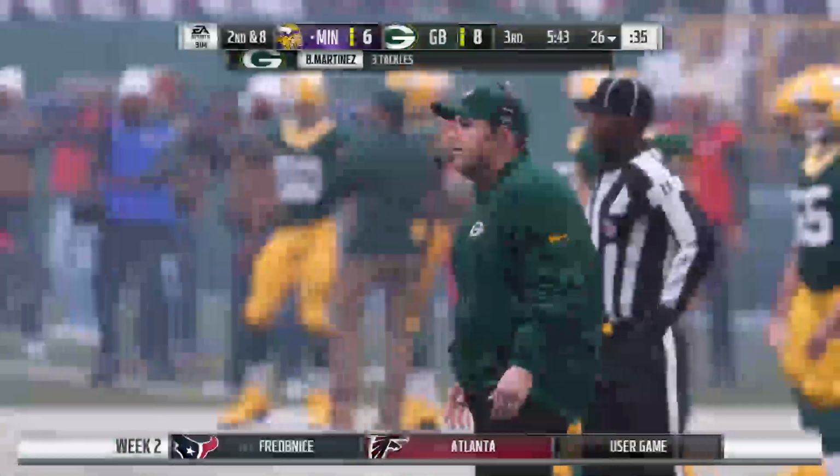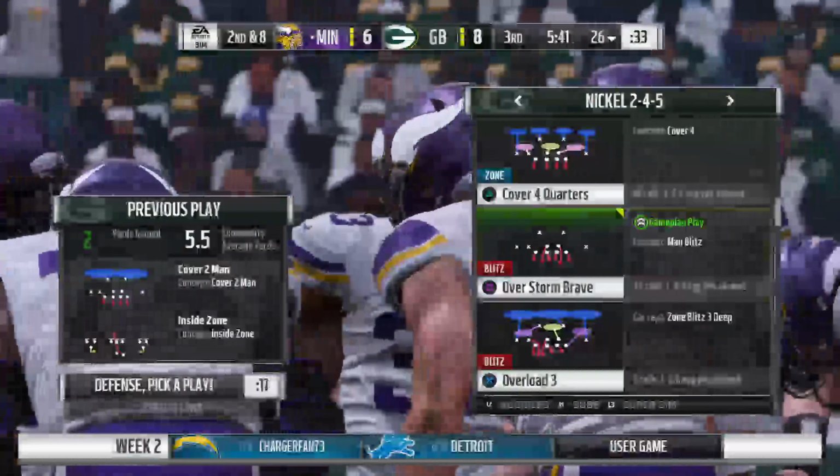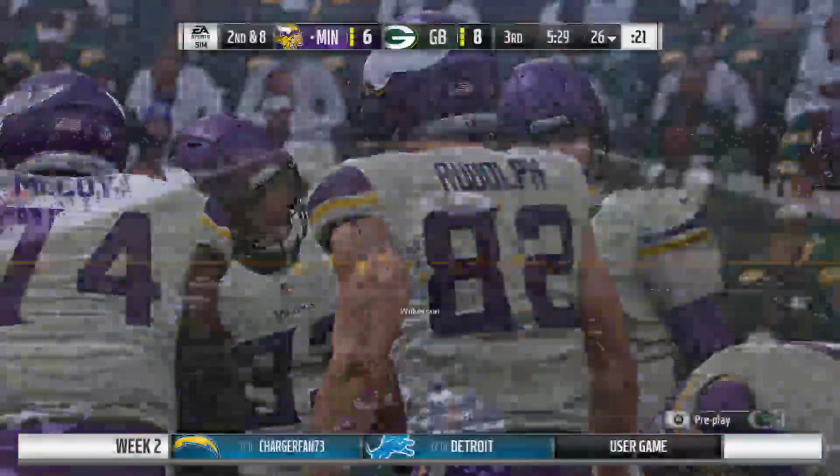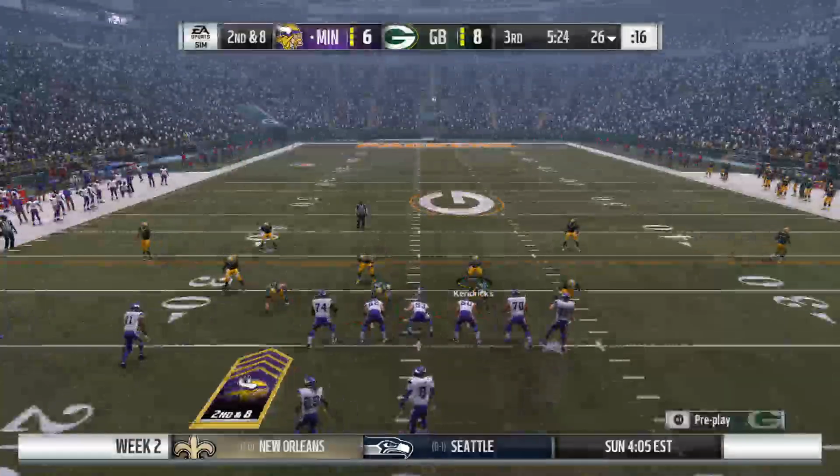It'll be 2nd and 8. Well, we saw him there trying to get it to the outside, trying to get to the perimeter, but not a whole lot of room there. But there's got to be one positive to that. If you keep moving laterally, creases tend to develop as the game moves on, and they can run it back inside later.